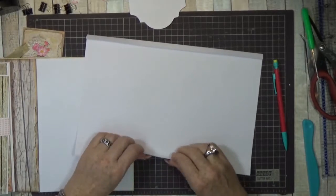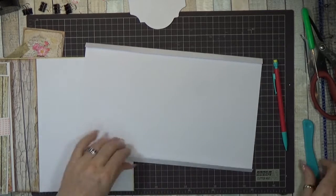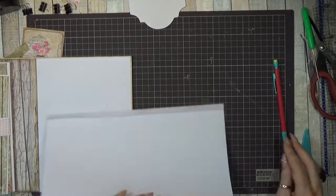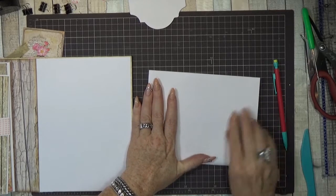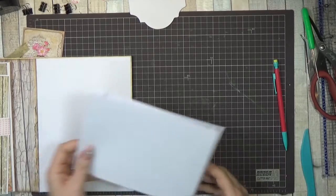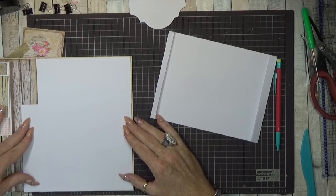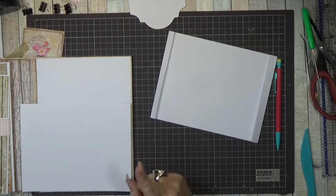Give it a little more space. Oops, daisy. A little more space, and then we are going to cut this down in two. I'm just going to fold it in half, and I'm going to cut it down. Then I'm going to see how deep the pocket is. Well, it's pretty deep. What do you think? I think it's too deep.